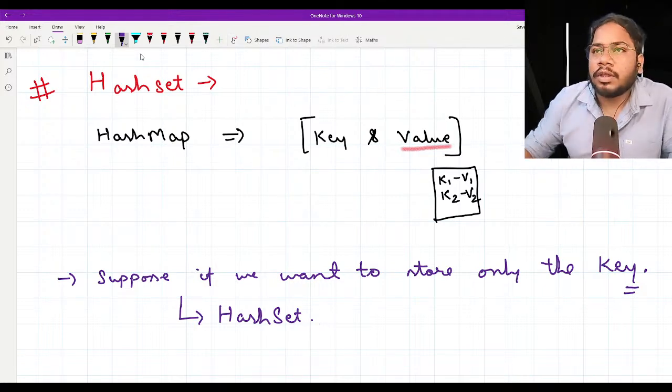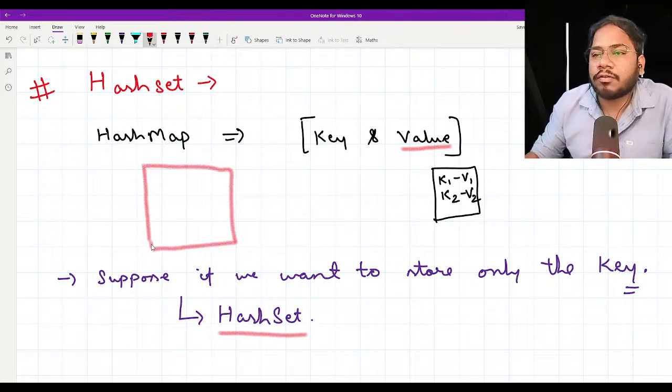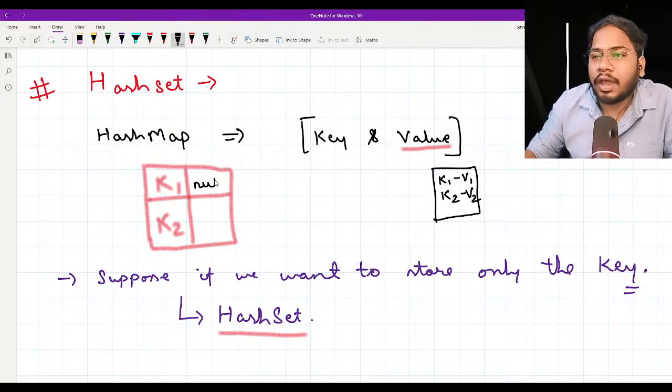If you don't want to use HashSet, we can use the HashMap only, and in the HashMap you can store the keys like k1 and k2, and for those you can store values as null.